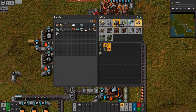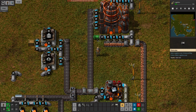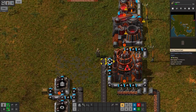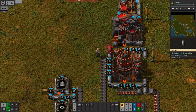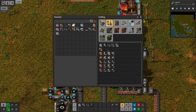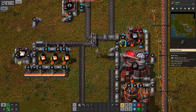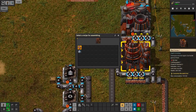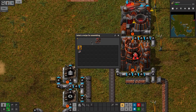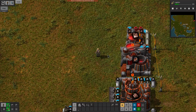And I think this is gonna be one of the next things I do, making pipes. Because I definitely need a lot of pipes, so I really need to get them automated. Come on, one more. There we go. So now, as soon as we hook this up, our coal will come up here. We need to select copper, copper, and copper.